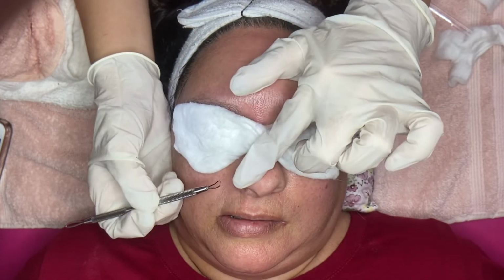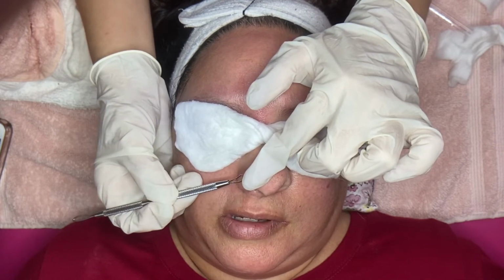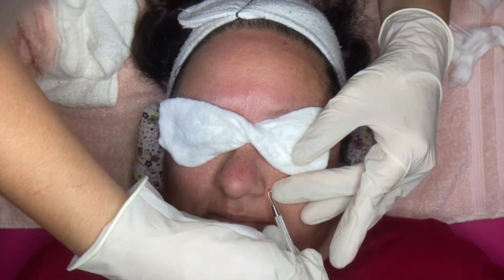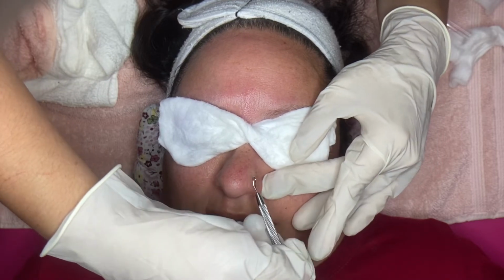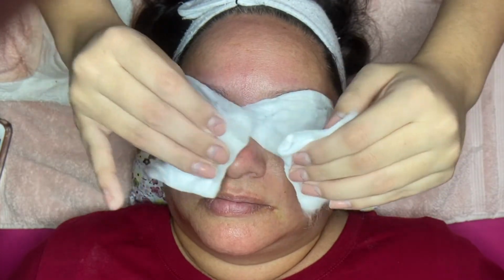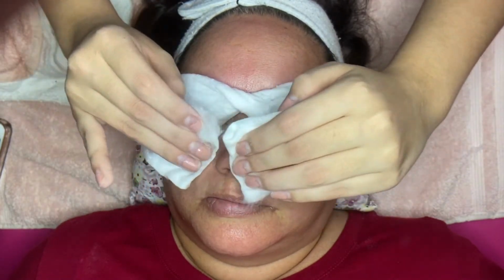Just be careful and be gentle while using it because it can be harmful or hurt the client if you push too hard. So I just did these extractions on her nose for a little bit and she really had nothing else to extract, just a little on her forehead and the nose area. Now, when you are extracting, you are bringing up bacteria from underneath the skin, so you want to really cleanse that off before you move on to the next step.